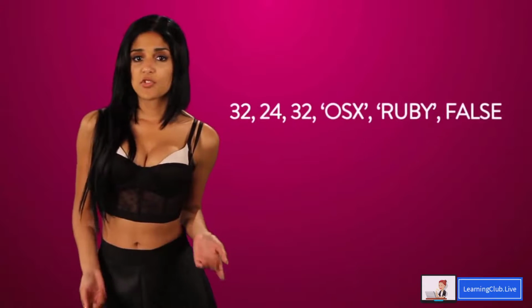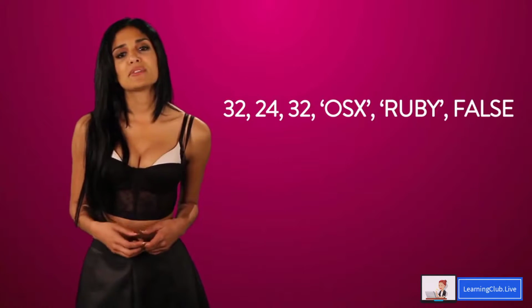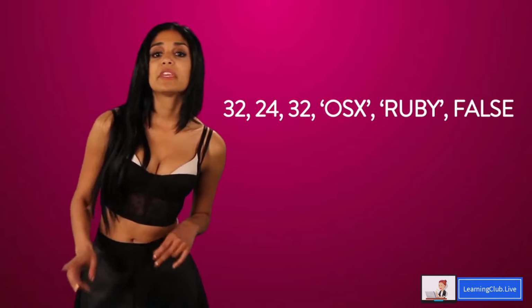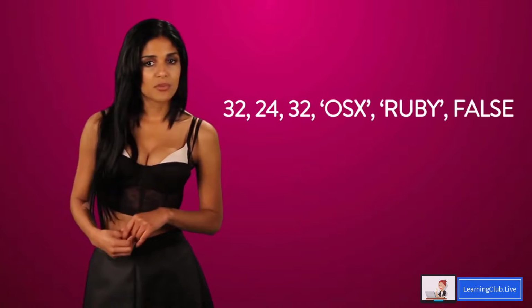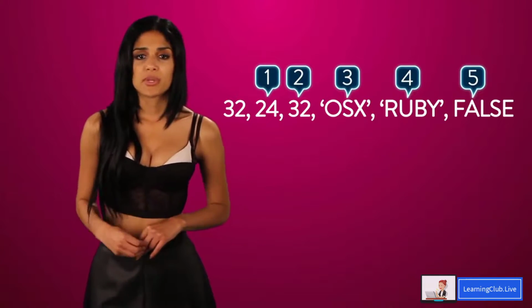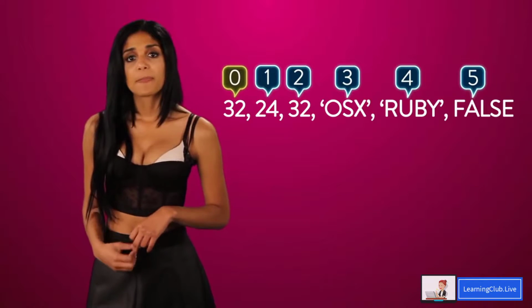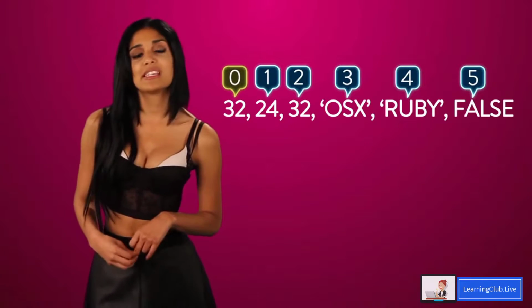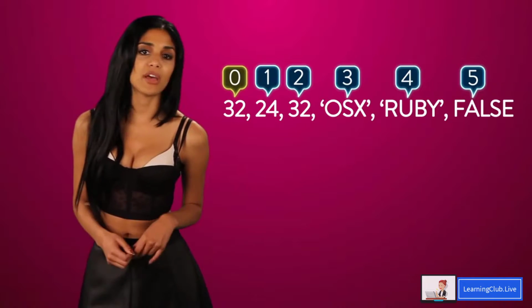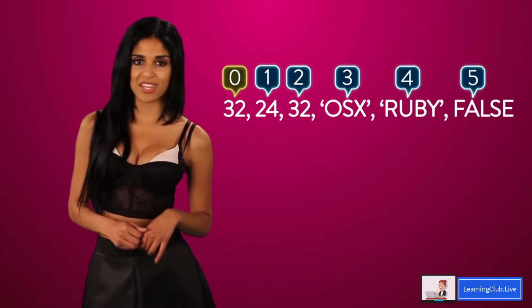They can be a mix of strings, numbers, or Boolean values, pretty much anything. The thing to remember is each value is associated with a number, but the first value isn't 1. We start with 0. So the array counts up, or is indexed, from 0 to however many values you want to stick in it. There's no limit. We use these numbers to put stuff into the array and pull stuff out.